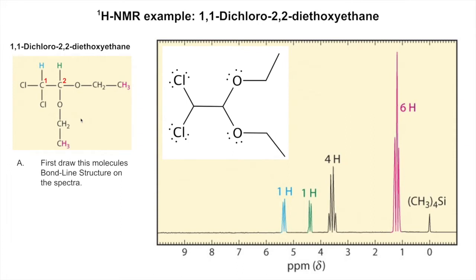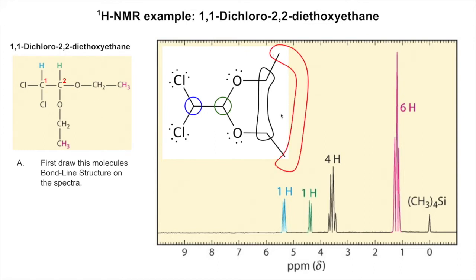So the next thing to do is to circle your equivalent groups of hydrogens. There's one hydrogen there that's unique, another one hydrogen here that's unique, and then these methylenes, CH2, CH2, these 2 hydrogens here and 2 hydrogens there are equivalent. You can see how they see the same thing. It's kind of harder to see in this drawing, huh? And then the methyls at the end are equivalent.